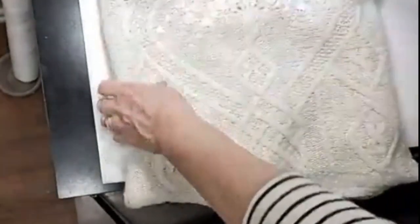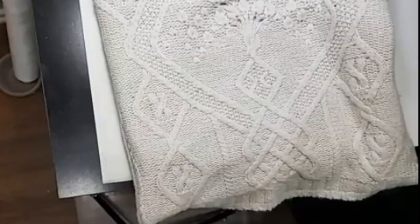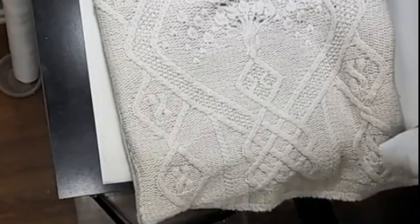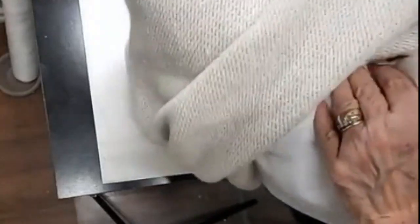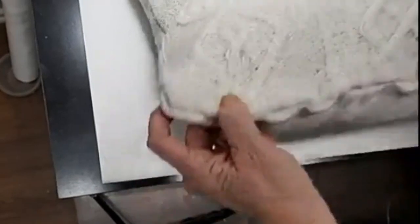I'm poking out the corners — I pointed to the replacement needles there. I've got it all nice and turned right side out, and my camera is kind of off at an angle. As I learn how to do Facebook Lives, I'll get better and better. The main thing is that you start. So stuff that pillow in, get it all up into the corners and kind of manipulate it around. I really think this turned out so cute — I'm so happy with it. I love the way it looks on my couch.